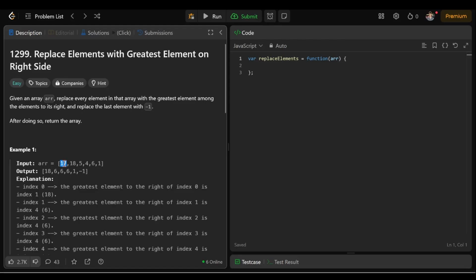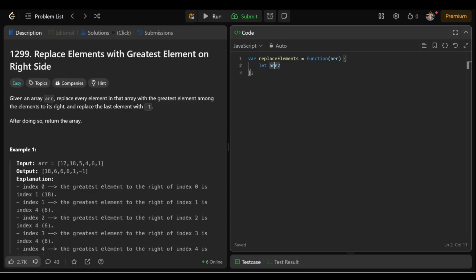And so for each place, for the first index, we will find the greatest number out of these numbers, and then for this one, we'll find the greatest number out of these numbers. So it is what it is. First off, I think I want to create another array, R2.